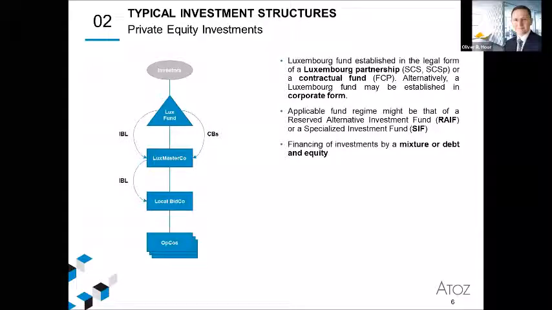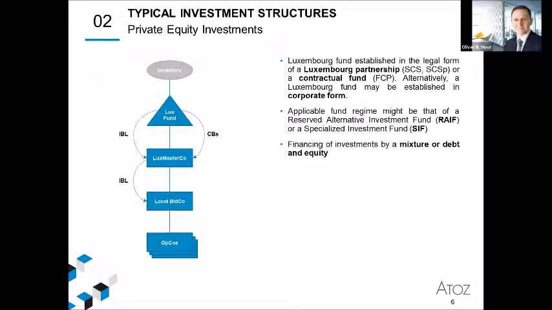Then one would finance the local bidco, which can also be financed by third-party debt, obviously, with a mixture of equity and debt in accordance with the tax rules applicable in the residence state of the bidco. Local bidco would be in the investment jurisdiction. And so then we would finance local bidco with an interest-bearing loan, IBL, and equity. Then at the level of the Luxembourg Master Company, we would finance the loan that is granted to the local bidco by a loan granted by the fund.